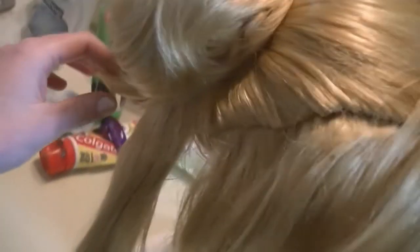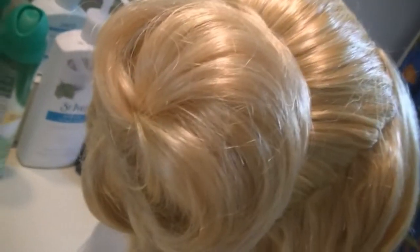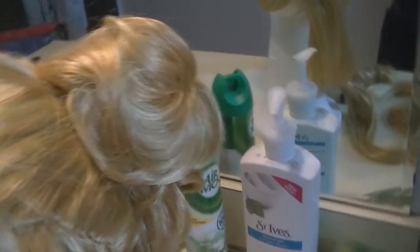The only problem I had was the hair right here — it's still wavy and curly, and it's kind of coming undone. I've never styled this kind of wig before, so I may have trouble trying to keep it together; I just need to use a lot of hairspray. As you can see this one is kind of coming apart — this one's the worst one, just curls everywhere that I need to fix.